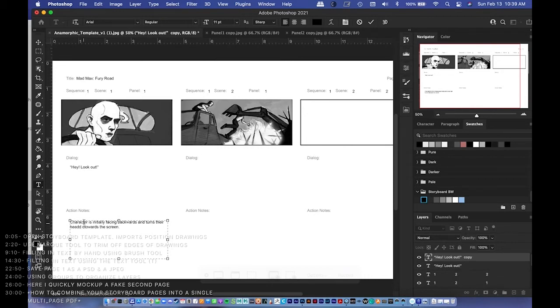Also important to write, almost forgot, at the beginning of the action notes, just indicate if there's no camera movement in this shot, but if there is an important camera movement, write it in. Remember I was saying the arrows are really helpful: in the action notes, if there's an arrow, just write out what that arrow means, just to make absolutely sure everyone understands. But also, this is a medium close-up shot, so I want to write MCU at the beginning of it. And there we go.